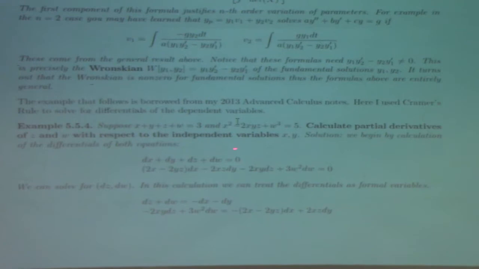So this kind of problem comes up in thermodynamics, where you've got many, many state variables. You've got a couple of state equations which link them, and you want to figure out one set of variables as dependent on another. The question then becomes, how do you calculate partial derivatives with respect to an independent set of variables, versus a chosen dependent set. And there's usually some physical interpretation that tells you which two variables you should choose as dependent versus independent and so forth. Once you make that choice, though, Cramer's rule helps you sort through things.